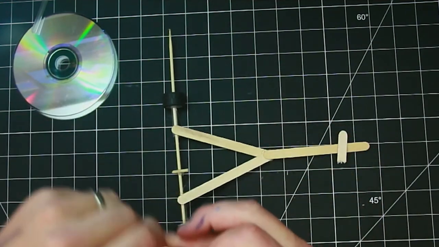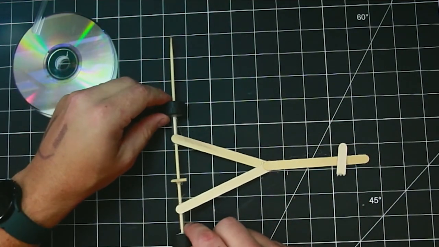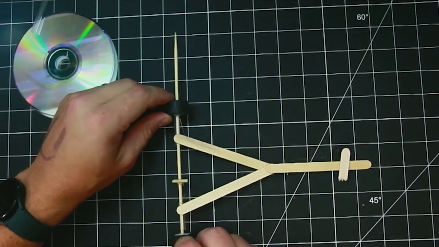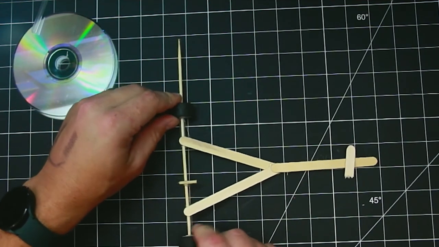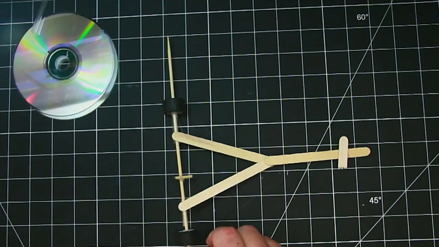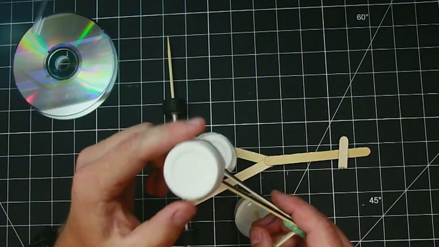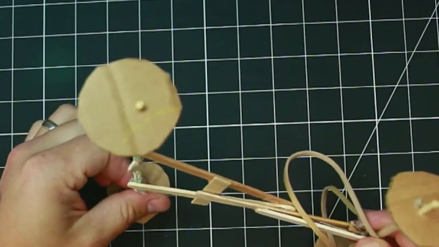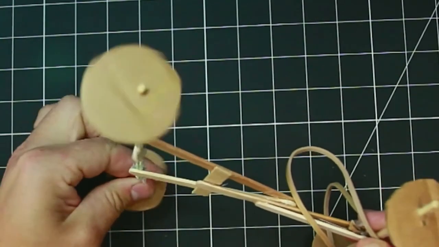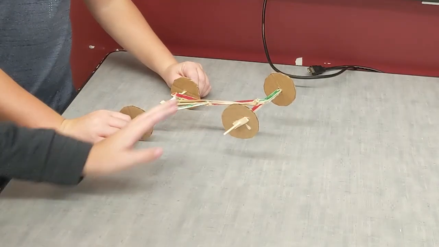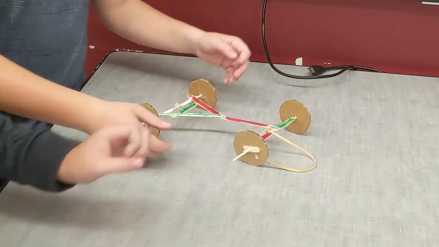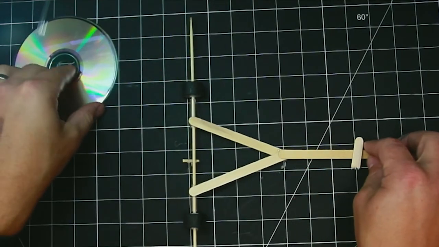This works better than the ones in those little clips because the wheels are grippy. The rubber on these wheels grips the ground. It doesn't let it slip. The wheels are also very round. Some of these projects have wheels that are not quite so round. And if a wheel is off center then what will happen is that it will bounce on the ground. So make sure that you pick some good wheels.